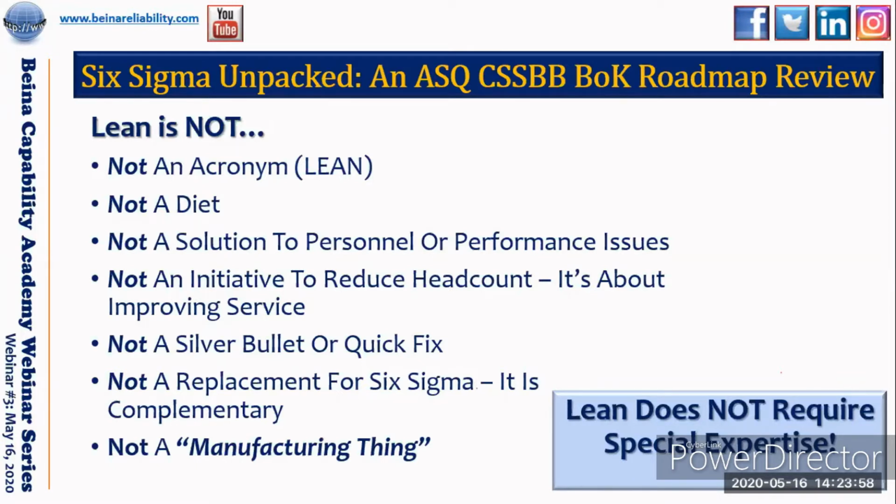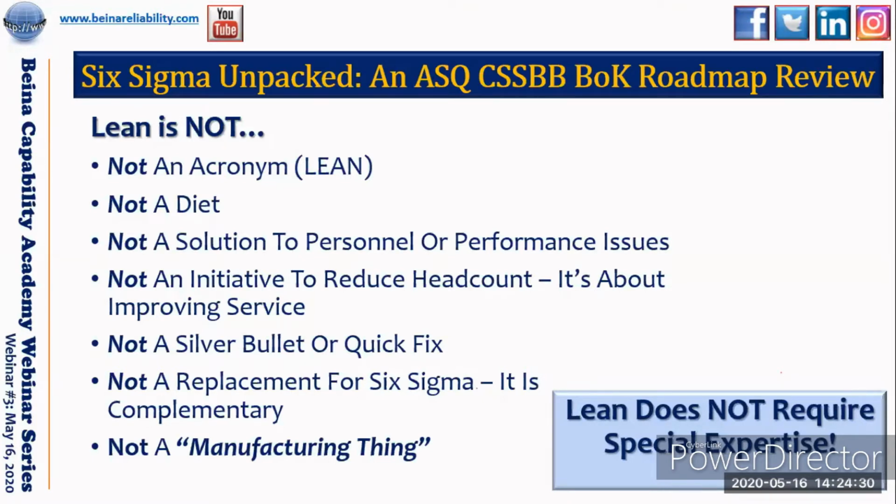And one of the biggest concerns about Lean is that people think that when you want to implement Lean, you want to reduce headcount. Not necessarily. It's not an initiative to reduce headcount at all. First, Lean looks at the process. Later you'll see how and where Lean and Six Sigma come in on the CPOC chart. So it's looking at this process, and it does not replace Six Sigma. It cannot replace Six Sigma. They are complementary.